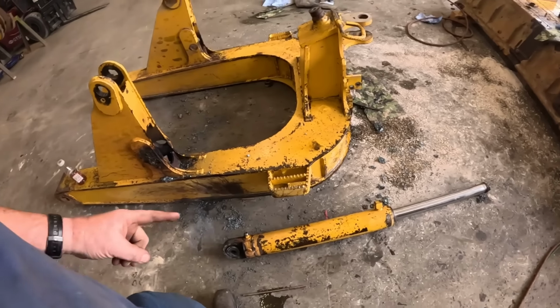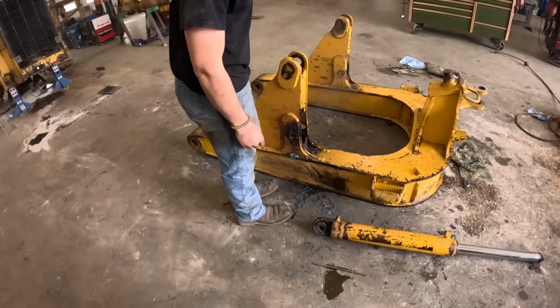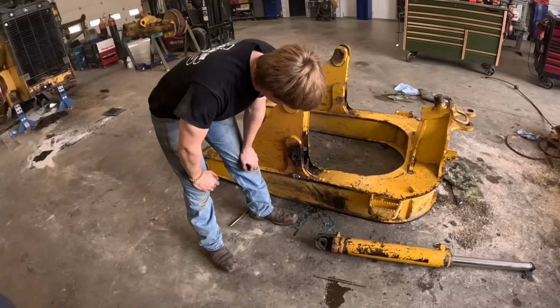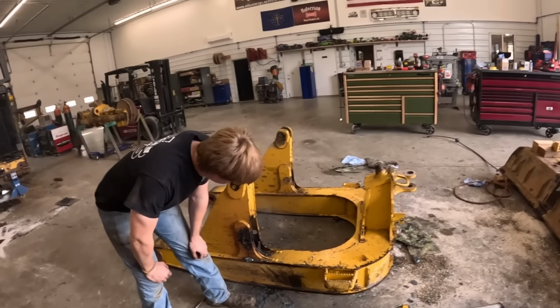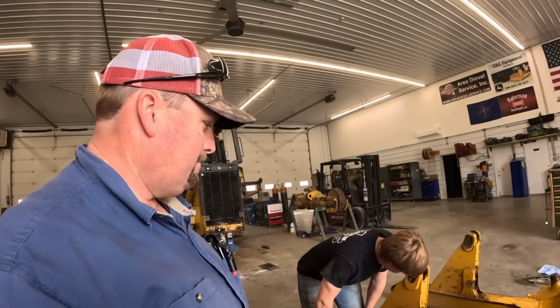These cylinders are wore out. They've been rebuilt. You might as well cut the whole thing off and just weld a whole new side to it. We can get it cleaned up and weld it and line bore it. Do you know what, Tucker? That's going to be in episode number 2. Because this one's getting drug out.